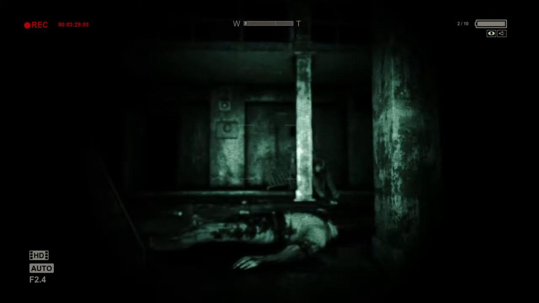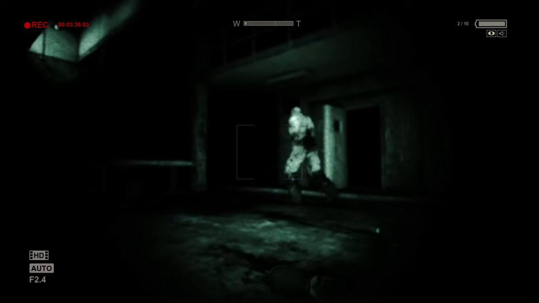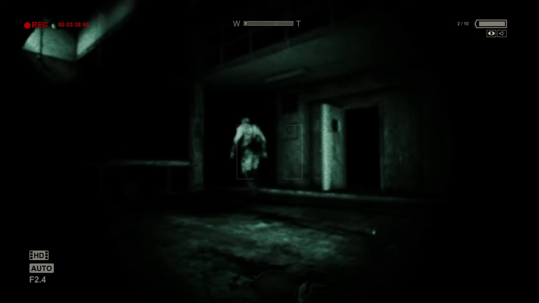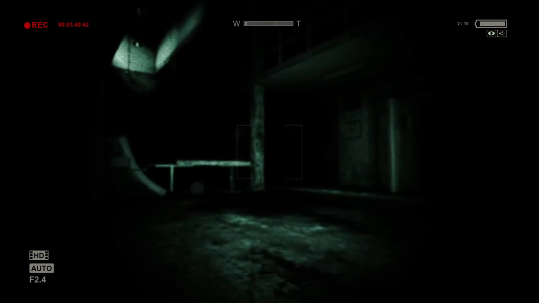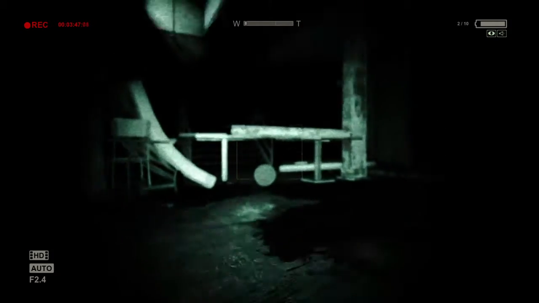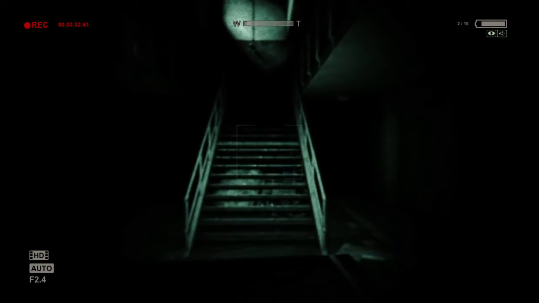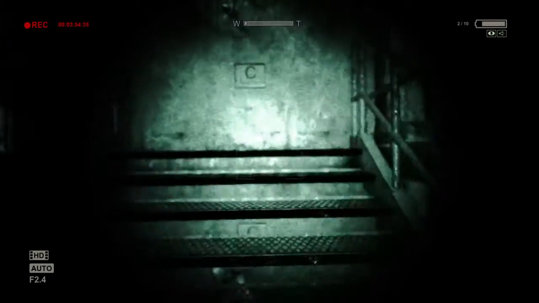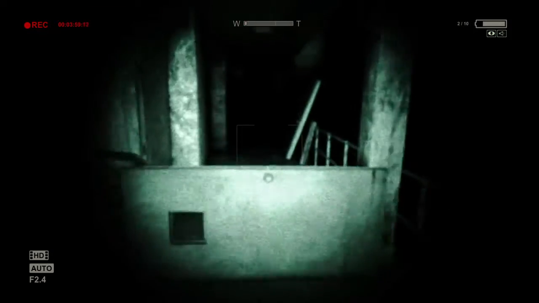Preserve my battery a little bit. So wait for him to walk around a little bit. There's no real strategy to this part, other than just kind of go with your gut and just wait for a perfect time. Just move very, very slowly. What I like to do, if he's behind the stairs, you can just kind of run up. Easy as that.